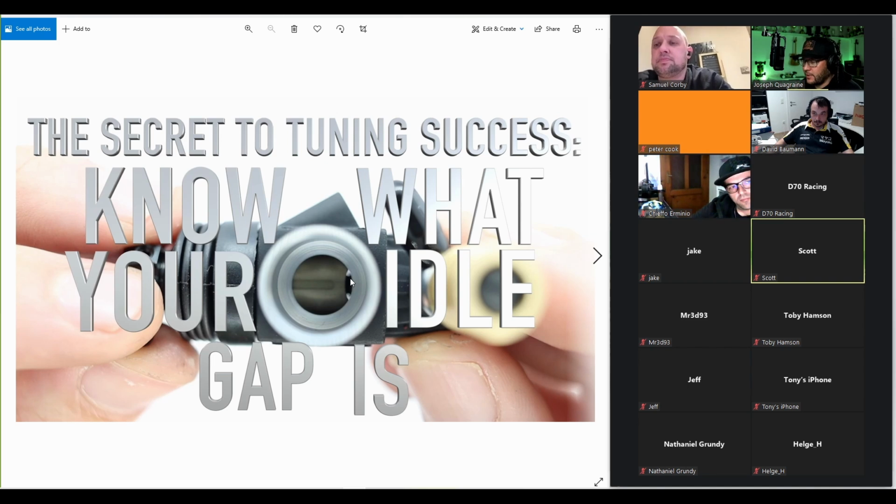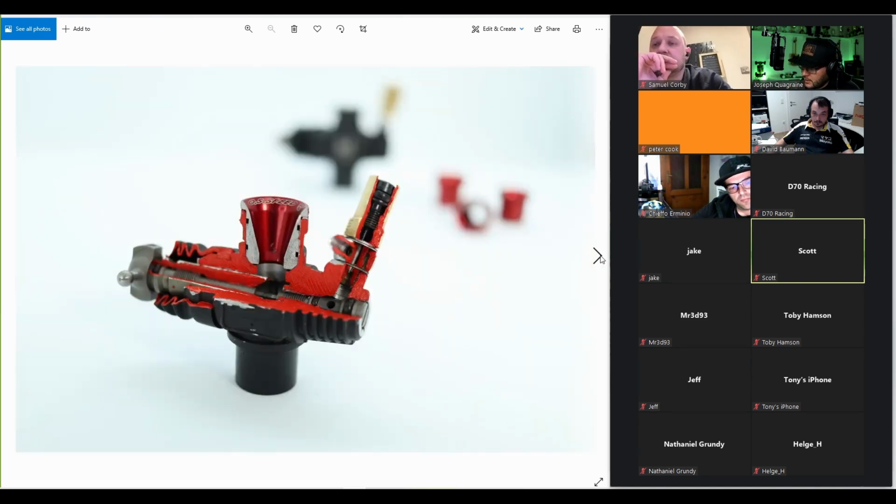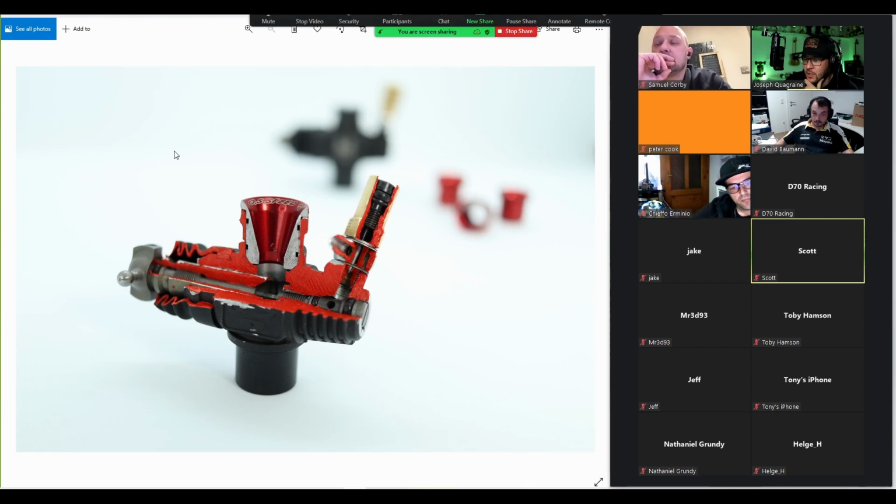So is it always 0.5? Well, here's the thing. Not always. Nothing's ever this easy, is it? Especially when the engine gets older, you could have the problem where the engine doesn't want to idle anymore. It keeps dying. Now, if you remember what I said, you just set this to 0.5, then you forget about it. And then if the engine doesn't idle, you just close the low speed needle, reduce the amount of fuel going in to match the air so that the engine runs. And now I don't technically know what happens to an engine when it wears out and there's less compression, and especially OS engines don't want to idle anymore.